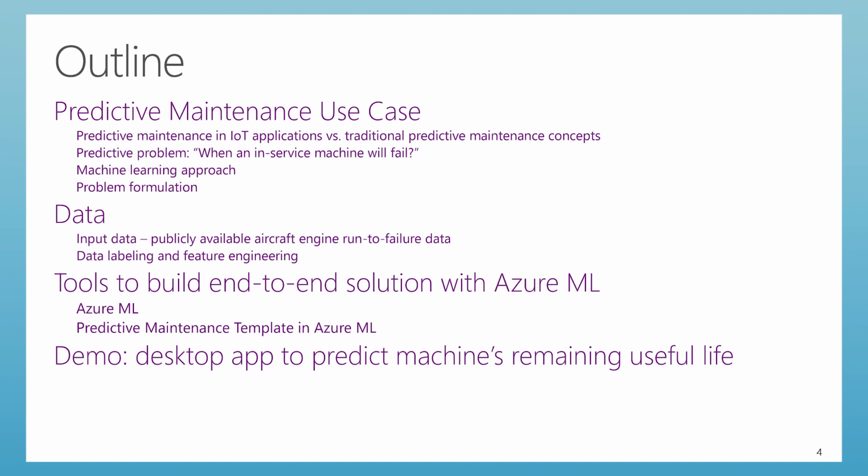Then I will introduce how we can build this end-to-end solution using Azure ML, from the data input to data preparation, model building, model evaluation, and then eventually building a web service. For this Azure ML part, we have built a set of template experiments, and you can download these template experiments from the Azure ML Gallery site. It's very convenient, and there is a whole set of documentation available for you to use as well. In the end, I will show the demo. We have built a desktop application to consume the web service we deployed from Azure ML.